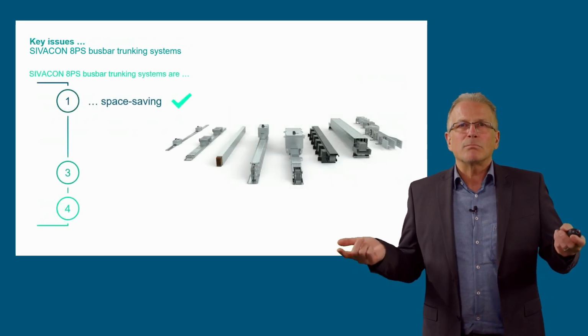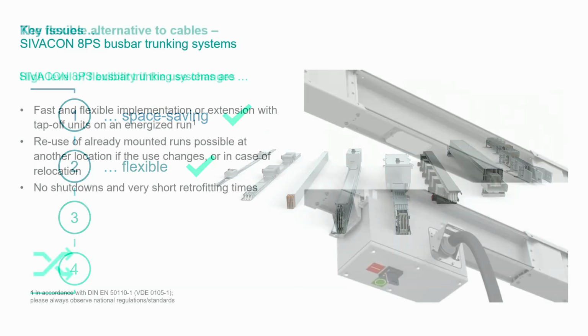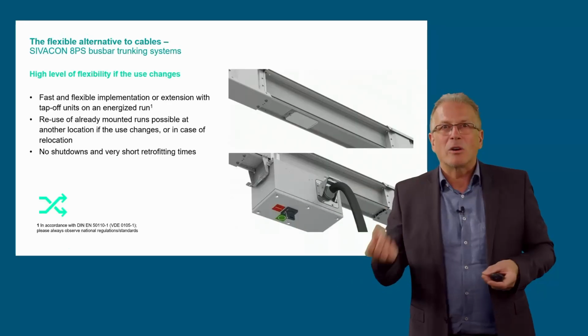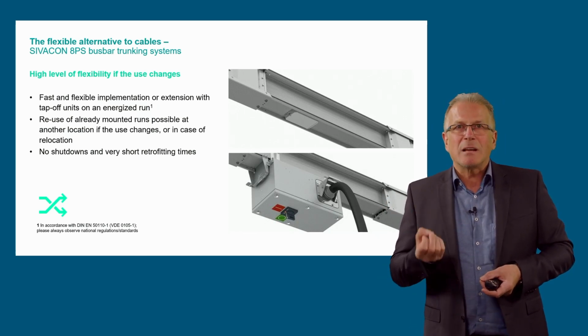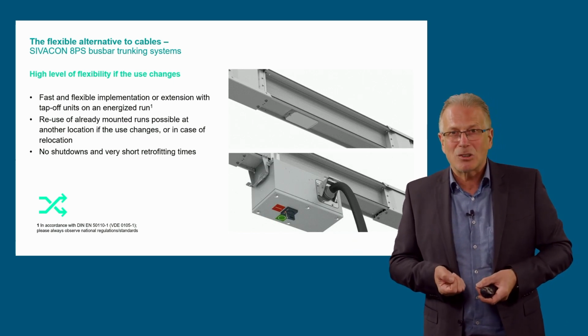Second, they are flexible. Flexible tap-off units, which are connected directly to the consumers, can be removed and plugged in wherever you need it, on an energized run. No shutdowns, no switching off machines in the neighborhood if the layout of the production is changing or an additional machine has to be energized.